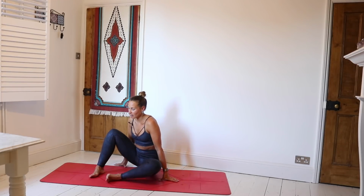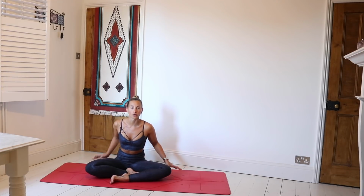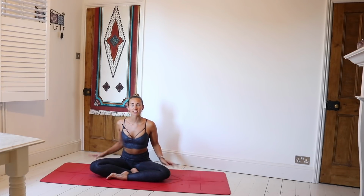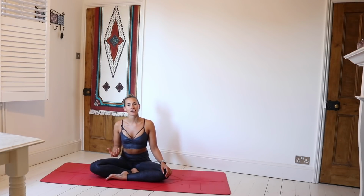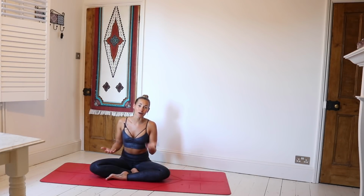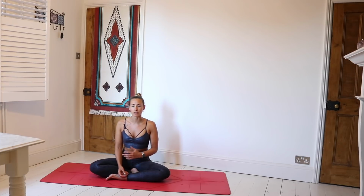First of all, I want us to come to a comfortable seated position. So easy pose, Sukhasana. Crossing the legs would be the traditional form of easy pose, but let's face it, if you're going to give the name easy pose to something, then really it's up to the yogi how they feel most comfortable. So if that for you is kneeling, or if you're really shattered and you just want to lie down for a few moments before we get started, then by all means, go for that.